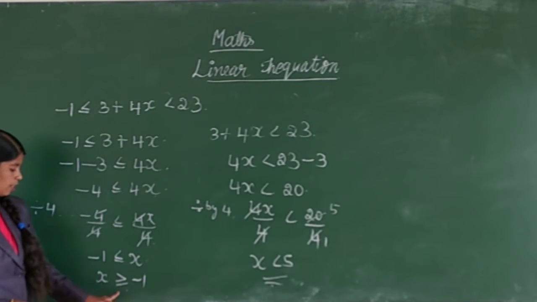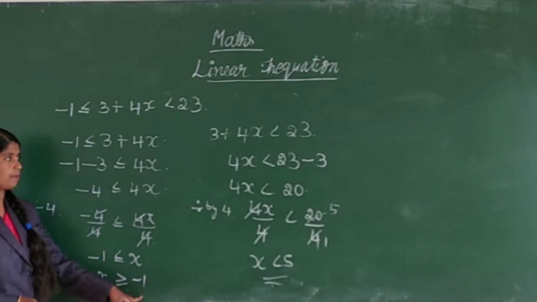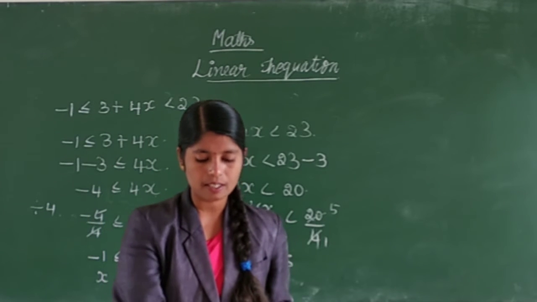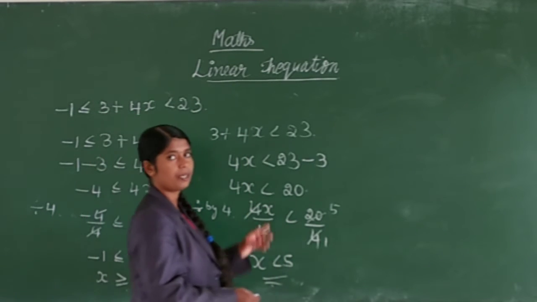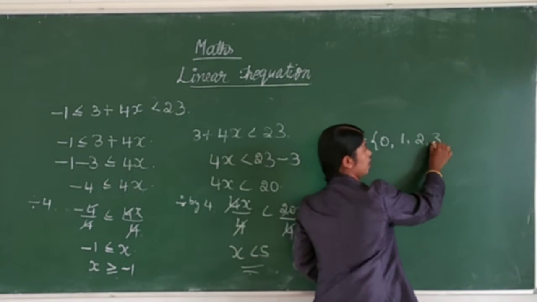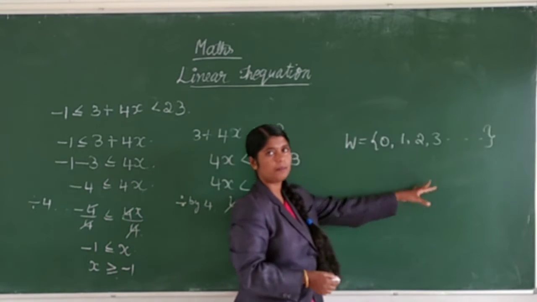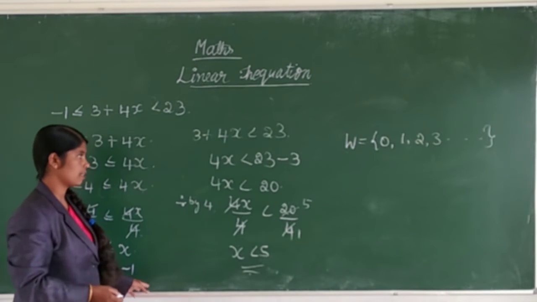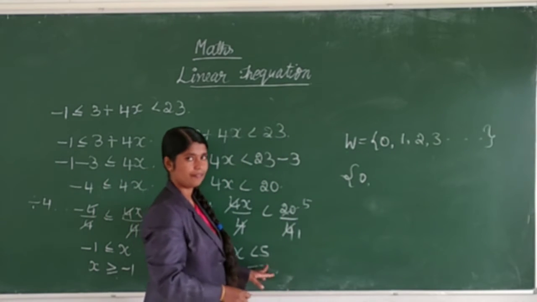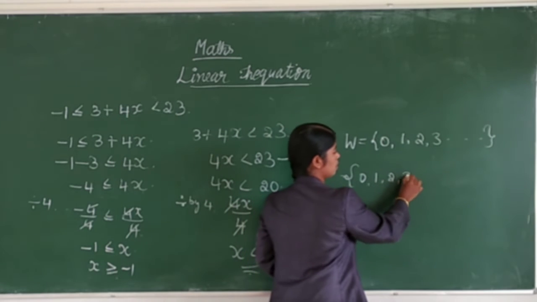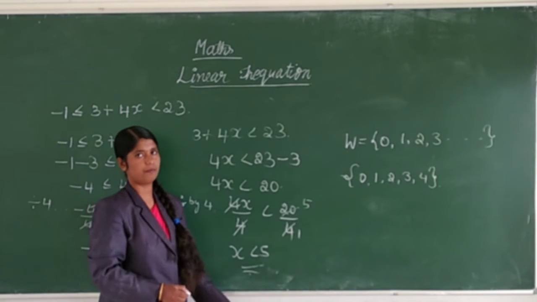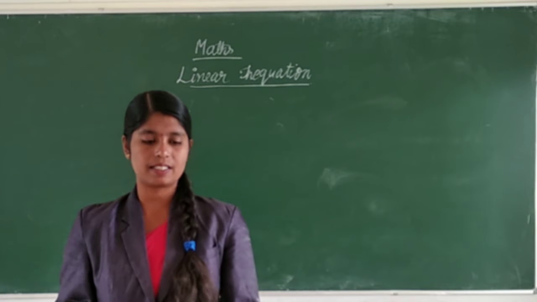Here we have the condition x is greater than or equal to minus 1, and x is less than 5. And we should represent the answer in the whole number set. So let me write the whole number set. W is equal to 0, 1, 2, 3, etc. It includes 0 and all the positive numbers. So if it is greater than minus 1, it begins with 0, right? And less than 5, right? So here 1, 2, 3, 4. Since it is not mentioned equal to, we have to stop at 4. Okay. Next, this completes exercise 4a.